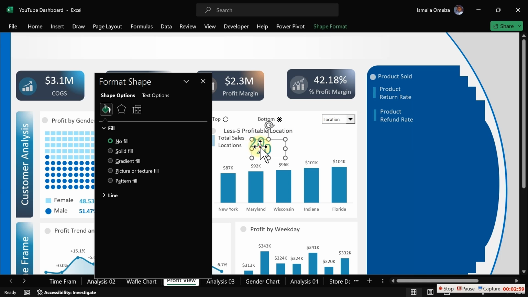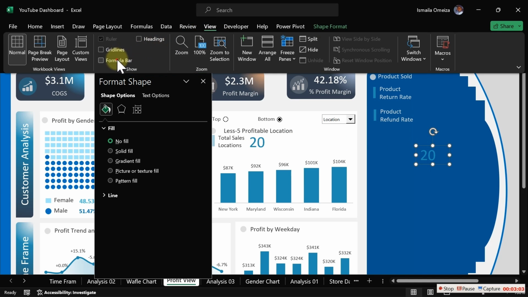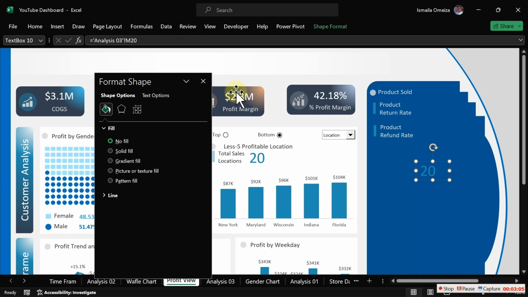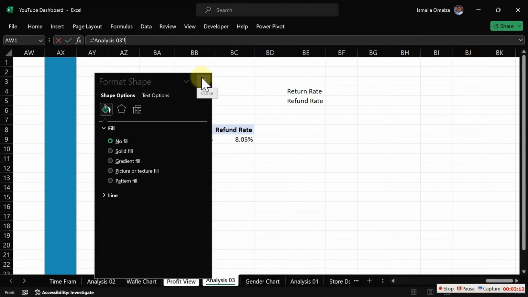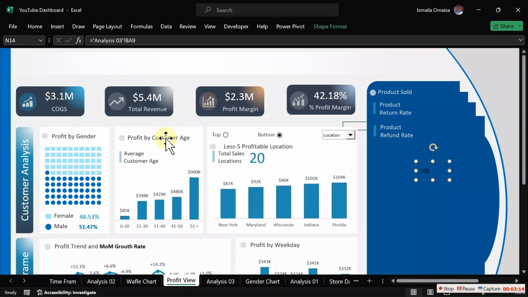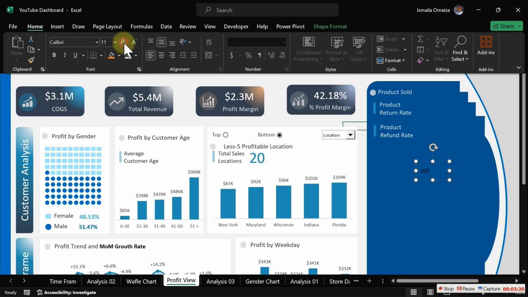So if I Control D and get this one here now, I can quickly go to my view and turn on the formula bar. From there, we just need to go and grab our total quantity that we have. So this is the quantity here. Quickly, we have to increase the size.